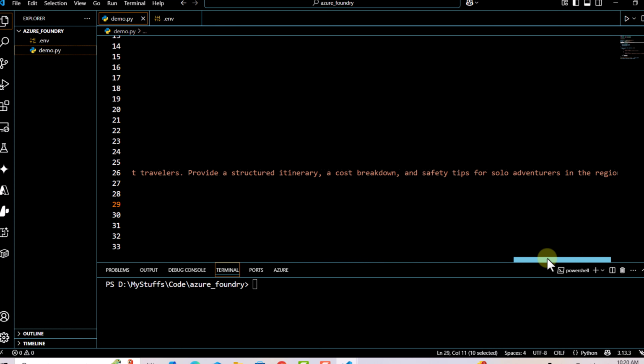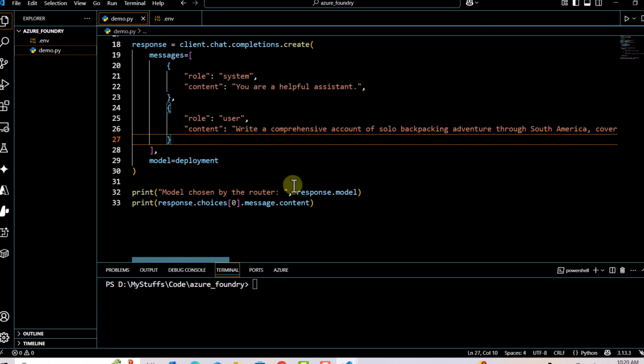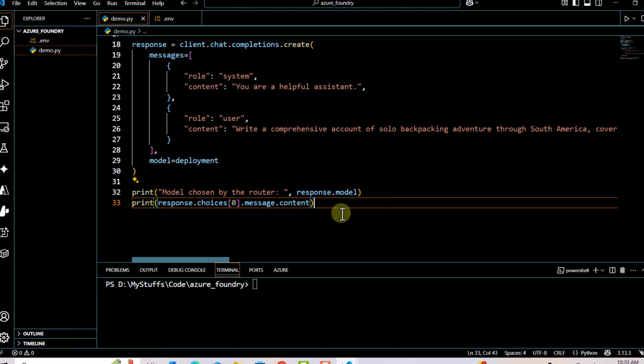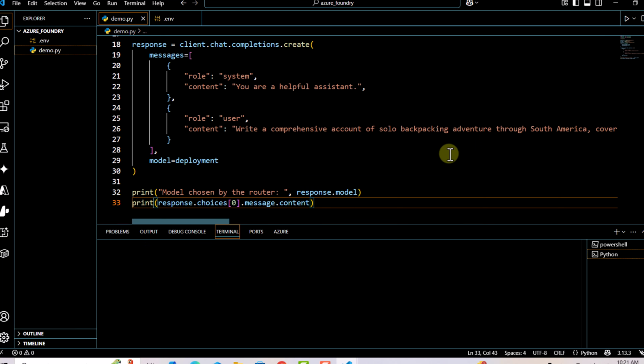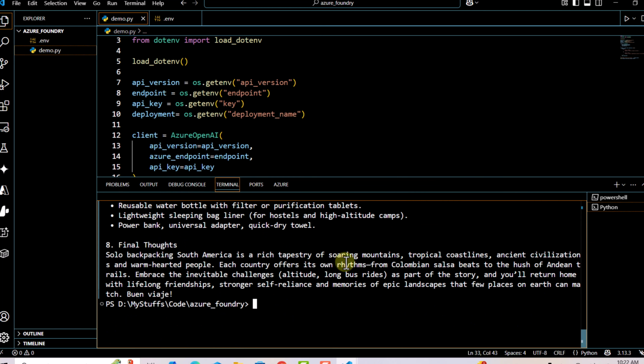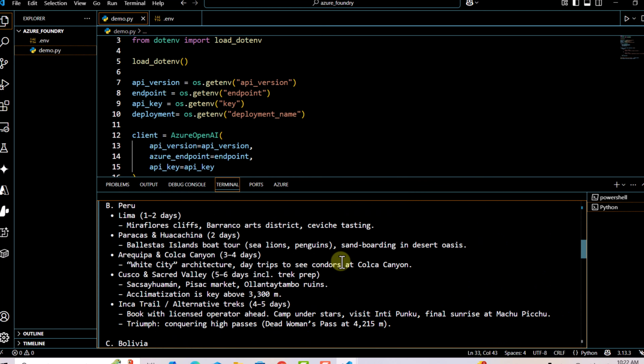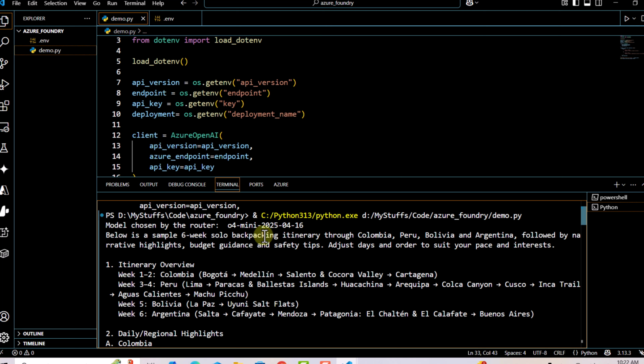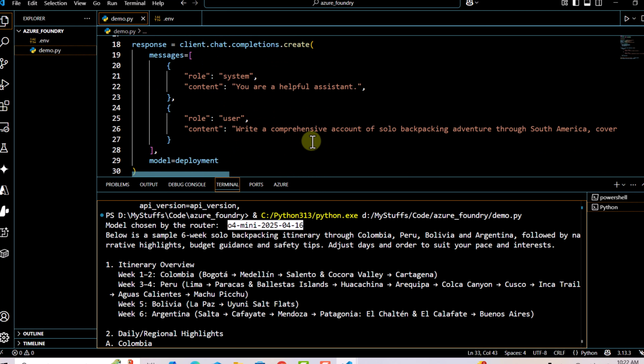So there are certain things we are asking, and just to identify which particular model it's going to invoke, we can print response.model, and it will print which particular model it has routed to for this query. Let me go ahead and run this and see what we get. Now you could see we were able to get a response, a very thorough response. Let's look at which particular model is being used. In this case it has used o4-mini. And why has it used o4-mini? Because we were asking for a lot of details in this case, so it decided we have to use this particular reasoning model to get the response.